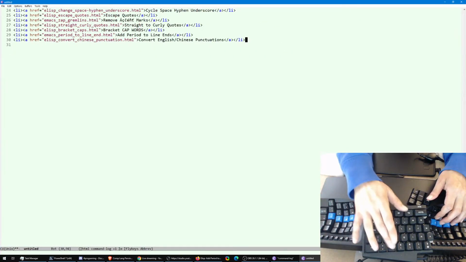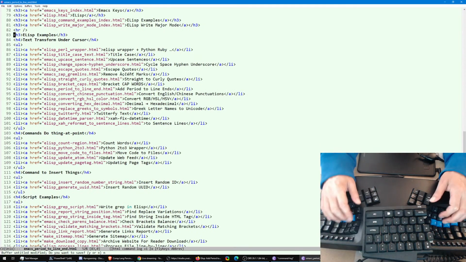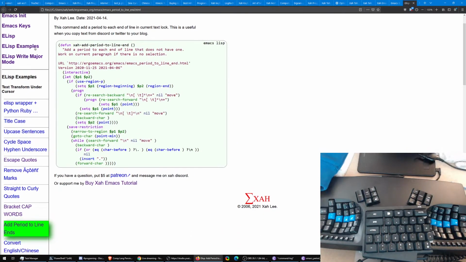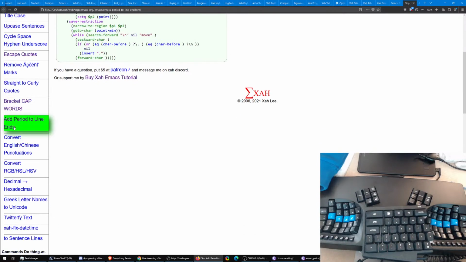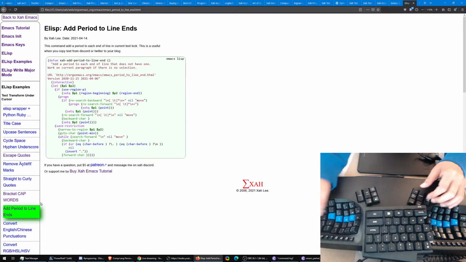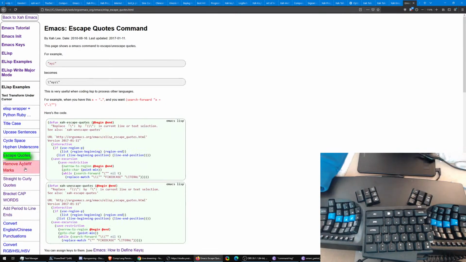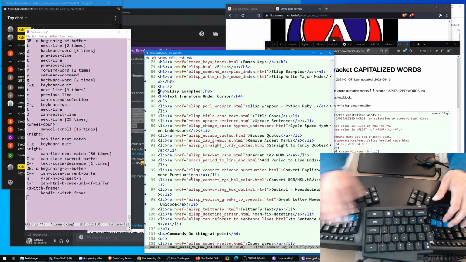And as for this file, we don't need it anymore. Close it. Do you want to save? No. Now shrink, show in browser. There you have it. You see, add period to line ends, and it shows there. So you can click on that, and you can click on that. You can go around. Click, click, click. Good. So it's done. That's it for that.